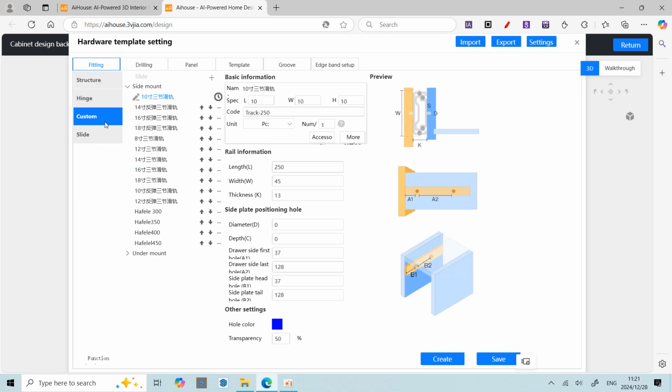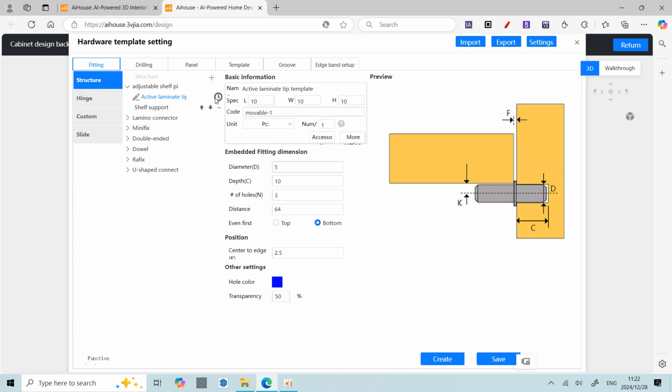For example, Camino and Titus are special fittings, and you can only work with the custom to set up your own fitting. Today we're going to focus again on the structure, hinge, and slide.